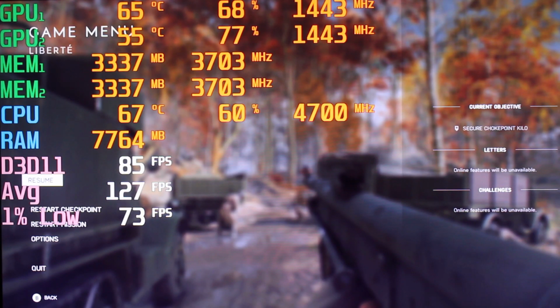Okay, so the first game I'm going to test in this SLI configuration is Battlefield 5. Let me go over all the settings here, and that's pretty much what I'm going to use for the rest of the other games. As I mentioned before, we are using two GTX 970s running in SLI mode. I have them slightly overclocked at 125 MHz on the core and 225 MHz on the memory clock. I also have the fan profile set to 60% on both GPUs to keep it nice, cool and efficient. For the CPU, I have the i7-4790K clocked to 4.7 GHz, and I'm using 16 GB of DDR3 RAM running at 2400 MHz.